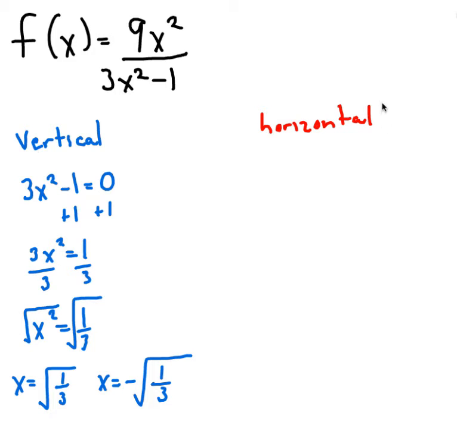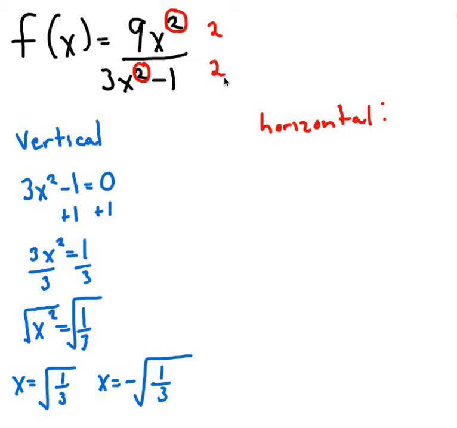In order to find the horizontal asymptotes, we need to take a look at the fraction as a whole and look at the index of the fraction. The top index, or highest root value, is 2, and the bottom highest root value is 2. Now, I'll draw your attention to page 417 of your text. It lays out the rules for horizontal asymptotes very nicely in terms of if the numerator index is less than the denominator index, if they're equal, and if they're greater.